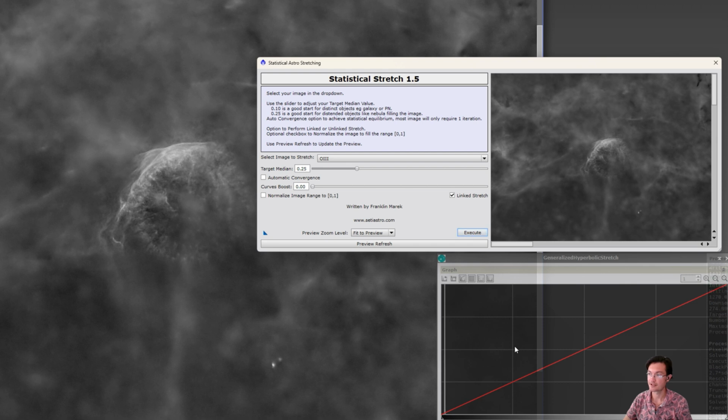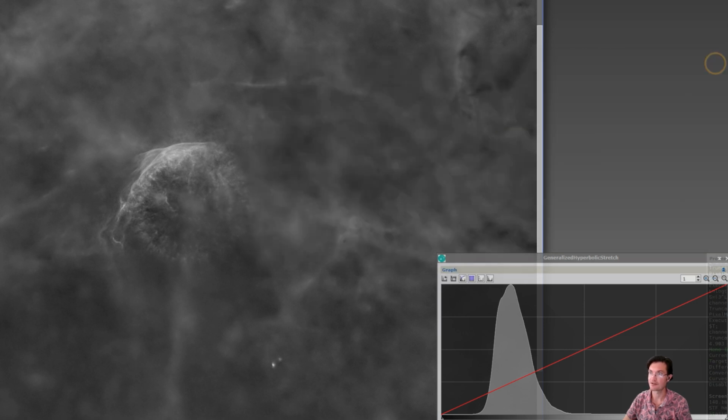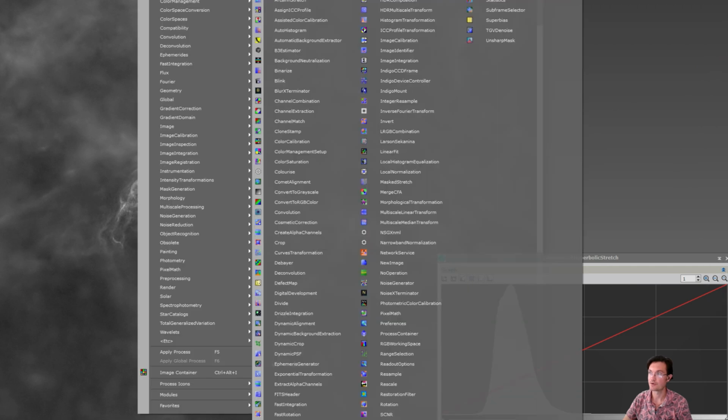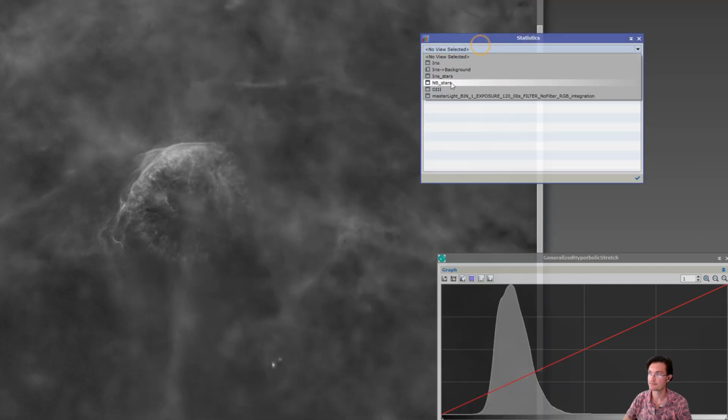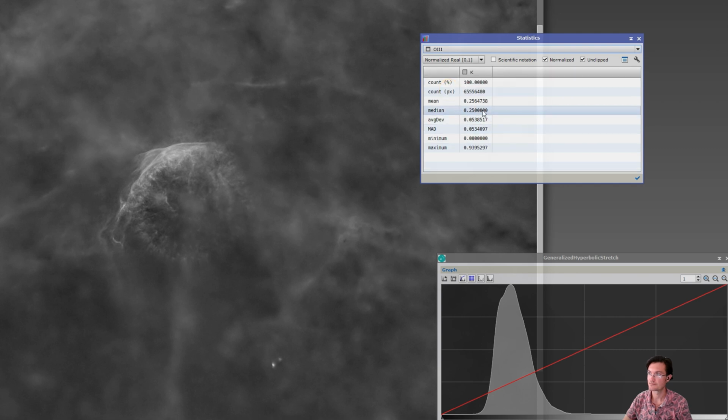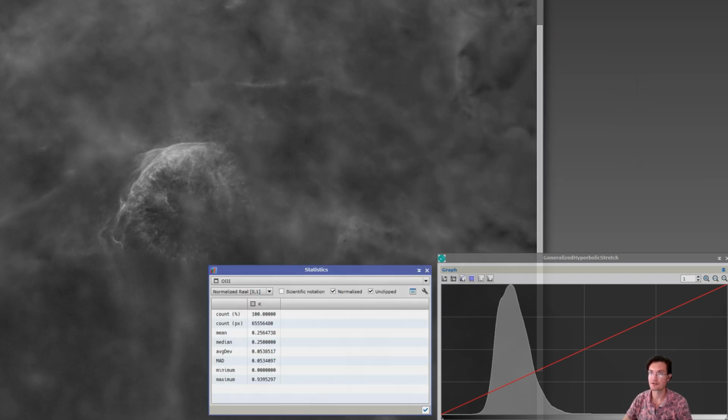And then we're going to go ahead and see the histogram down here change, and the median is exactly at 0.25, and we can verify that as well with statistics. And there's our median exactly at 0.25, which is what we wanted in our image, right? That's what we had the target value set to. And we can go ahead and track the view here as well.